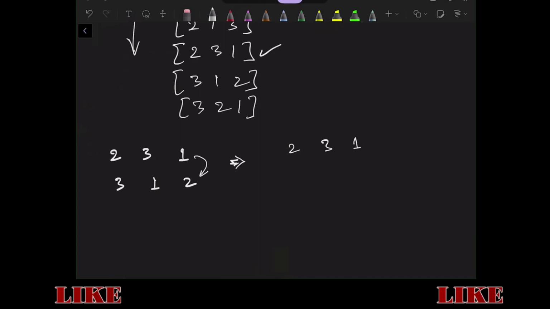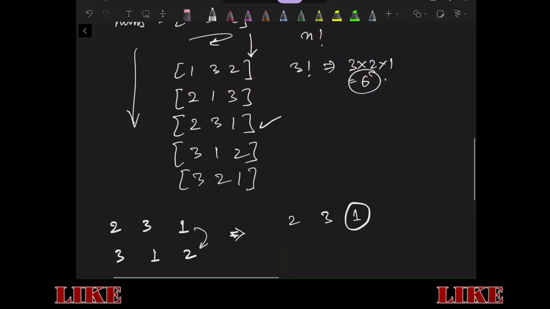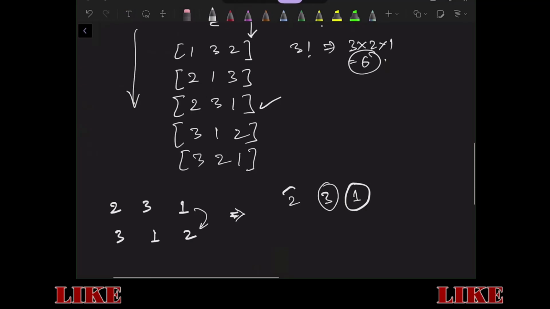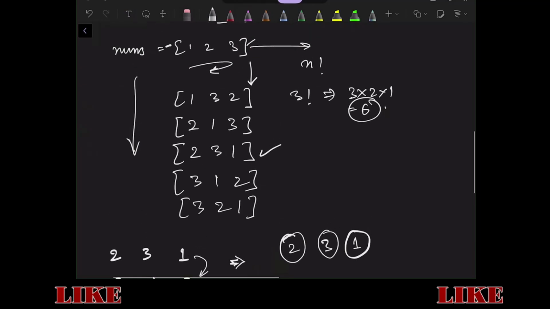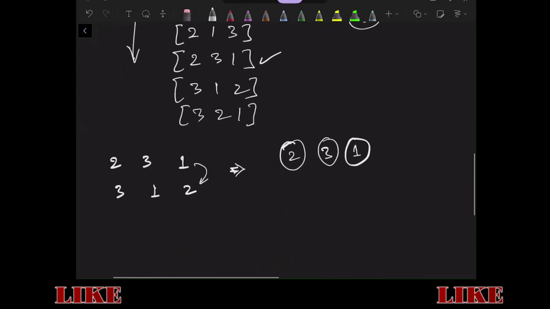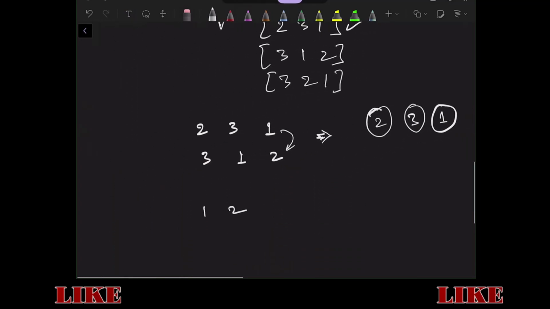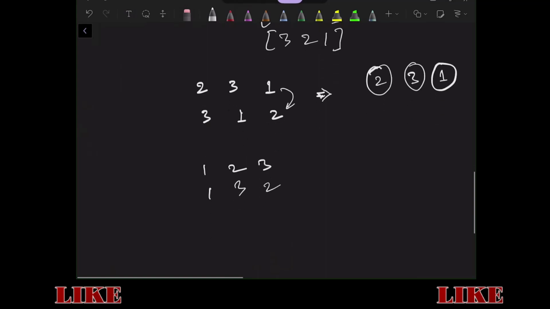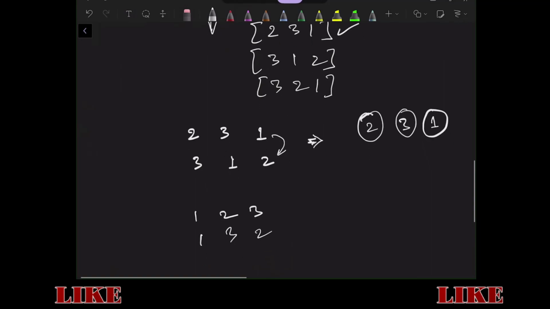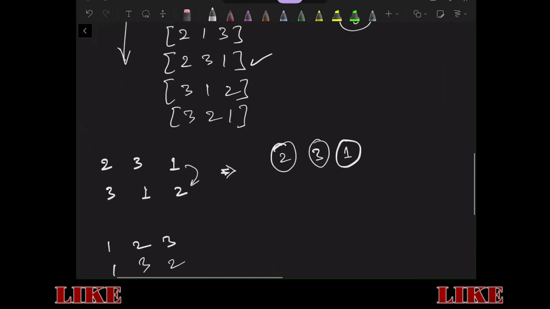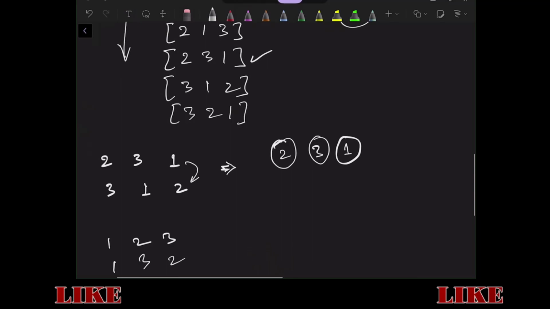So let's say if we had any number that is greater than 1, then we would have replaced it with it. So here I think 3 is greater than 1 and 2 is greater than 1. Okay, let's see. 132, or let's start with simple first. 123, right? So 132 is the number.